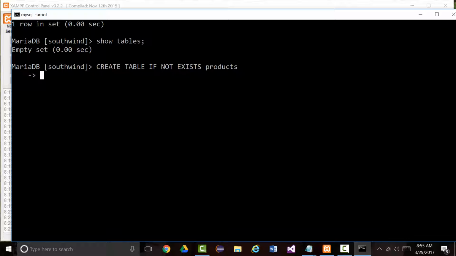All right? So I'm going to put that in. You don't have to hit enter here. You could just keep typing and typing and typing, but it'll run off the page. So that's why I'm doing it like this. So I'm going to first say product ID, int unsigned, not null, auto, and again, we're going to talk about all this stuff after the break. That's my biggest problem when I type this stuff, is mistyping something.